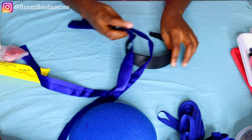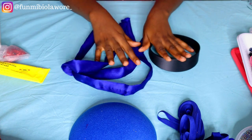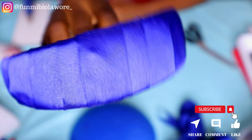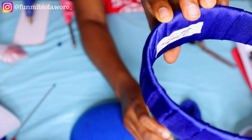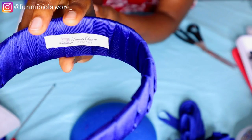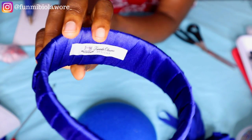The very first thing I'm going to do is wrap my headband. I have a full tutorial on how to wrap your headband neatly — if you haven't seen that video I'm going to link it on the screen for you. This is the end result of my headband after wrapping, and you can see how gorgeous and neatly done it looks. Feel free to check out that headband wrapping tutorial.